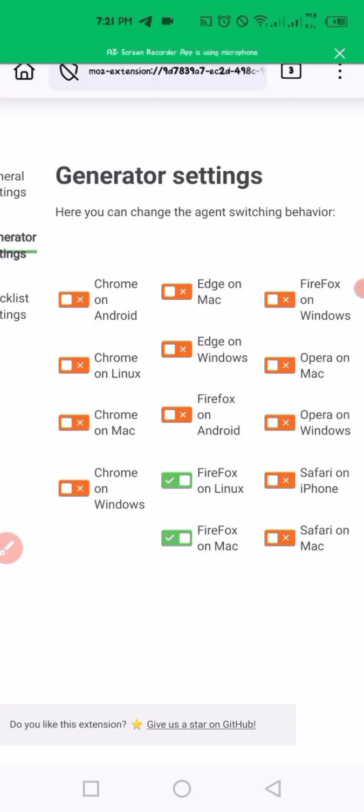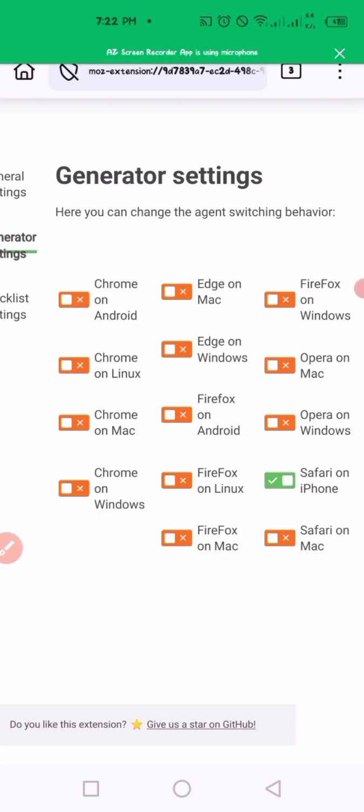And we'll turn on the one that we actually want our fingerprint to display on that survey site. So for instance, if you want to be like a Windows PC, or you are using Mac, you can see Chrome on Mac, you can also see Chrome on Windows. But the one we want to actually check now is Safari on iPhone. You are just doing a tutorial, so anyone you want, you can actually switch to. So I've changed it to Safari on iPhone.